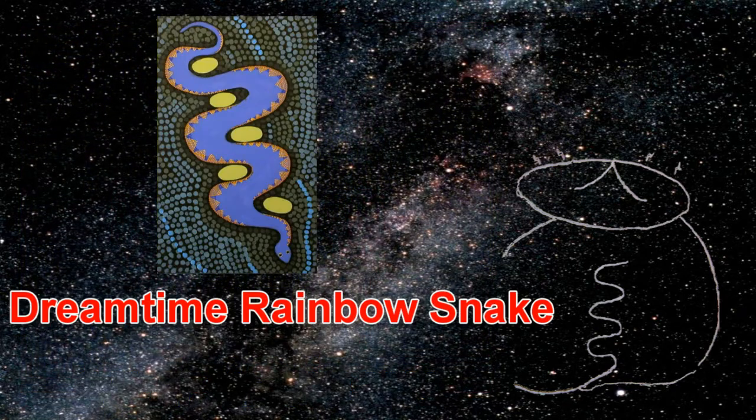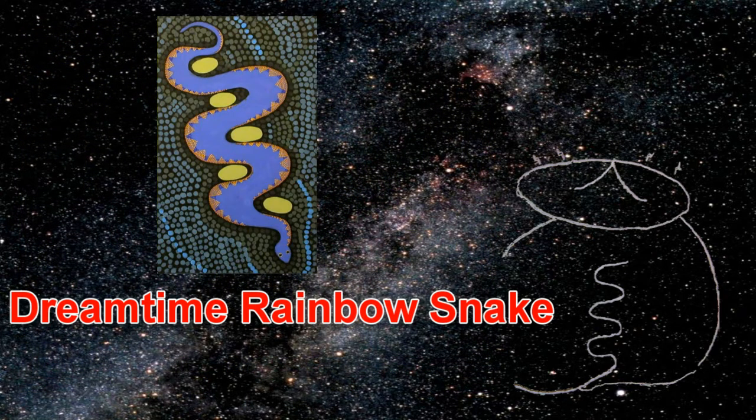Also, the Wongina carried with them something called the Dreamtime Snake, which looks, this structure here, which I thought was just somebody clasping their hands, was actually a Dreamtime Snake.